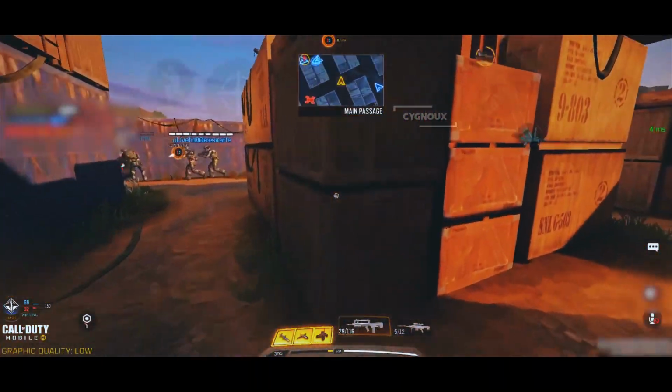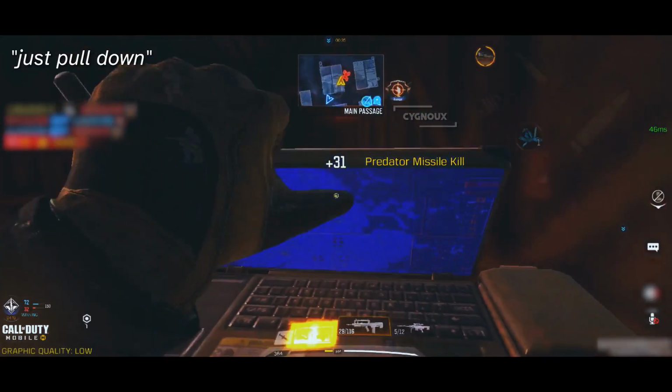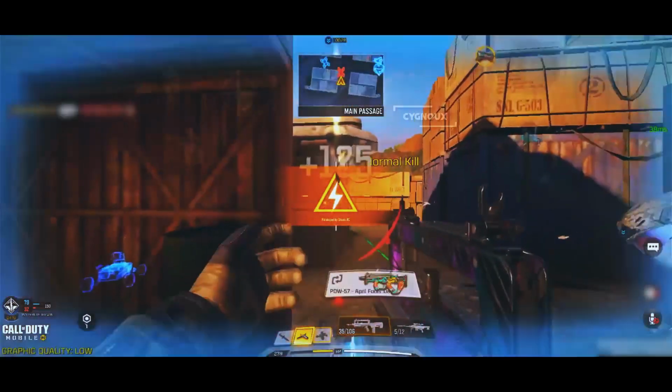Apart from the aim shake, the recoil pattern is simple and follows the principle of just pull down to control it. I wouldn't recommend attaching recoil control attachments like the operator foregrip either, and I'll mention it when I show the Gunsmith builds.